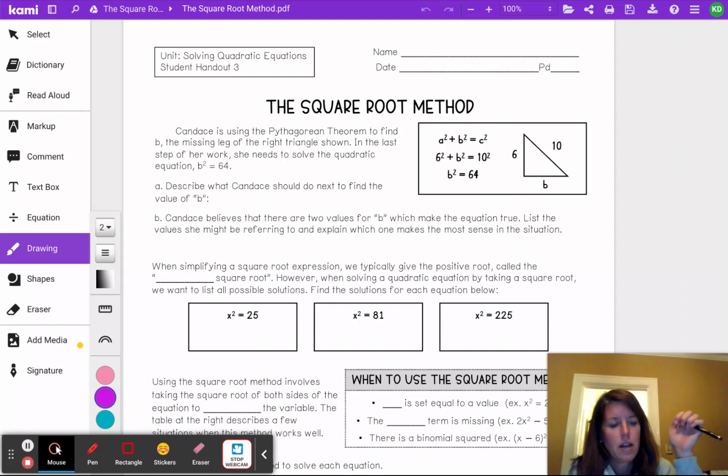If you didn't turn it in, please make sure that you get that to Miss Moser and she will get that graded. I'm not going to do any more grading from here on out. It's all going to be Miss Moser. So if you have any missing assignments, please get those to her. I can't put the ones I graded over the weekend in Infinite Campus, but I did put them in the grade book, and you all did a great job. It was fun reading and seeing the hard work you put into it.